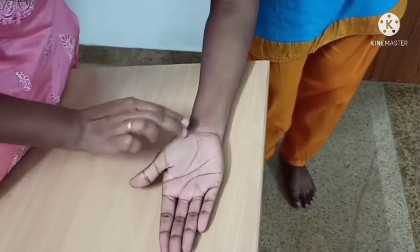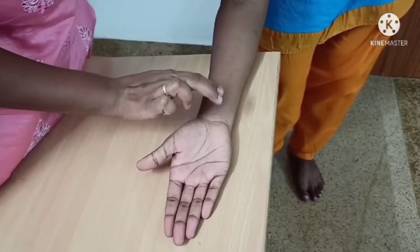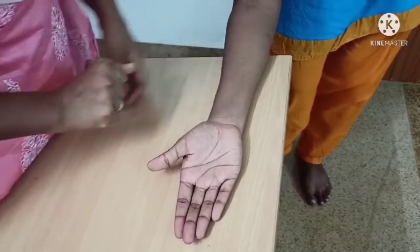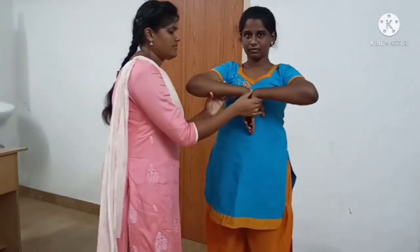Test Tinel's sign for median nerve compression by tapping lightly over the course of the median nerve in the carpal tunnel. Test Phalen's sign for median nerve compression by asking the patient to hold the wrist in flexion for 60 seconds. Thank you. I am done with the examination.